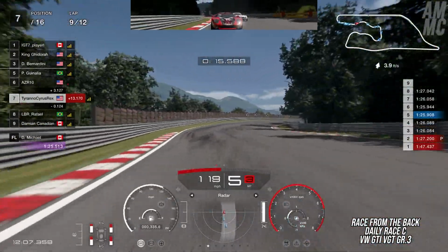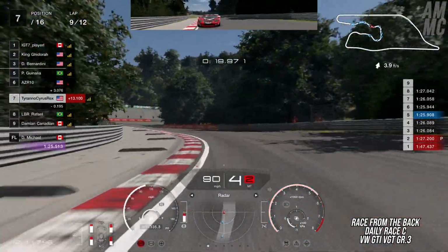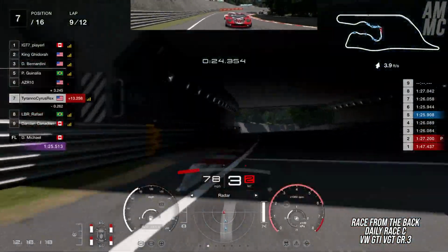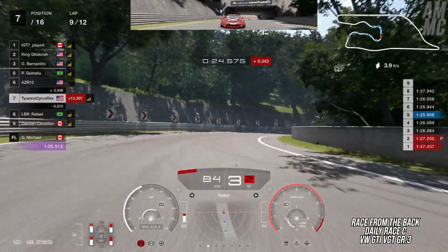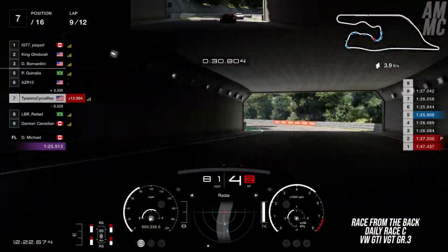Now, as you can see from that last corner, I completely overshot and outbraked myself, but because of how nimble this car is and how much grip it has on exits, I was able to essentially turn that corner into a V, get back on that throttle, and get all the way out of there with a better exit speed than that Ford GT could, despite making a massive mistake.